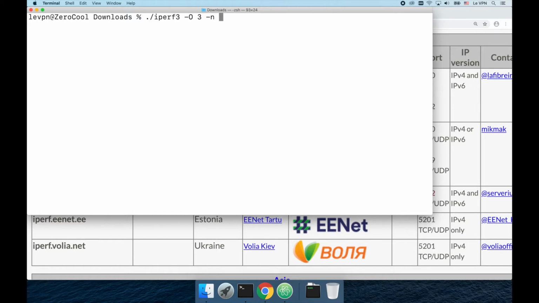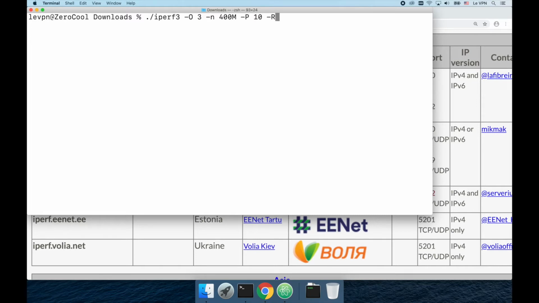It is important to set this value high enough so that the test runs for at least 20 seconds. If you have faster internet connection, you should increase that value. On the other hand, for slower connections, smaller value should be used. Next one is a capital P, which goes for the number of parallel client streams to run. We set it to 10.